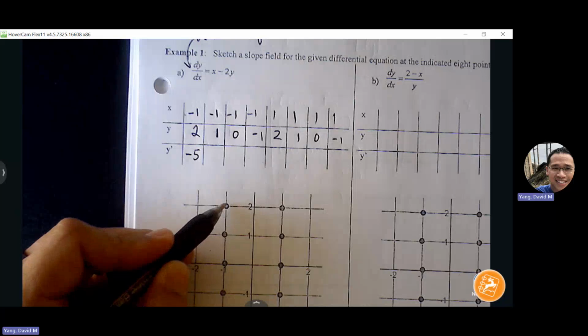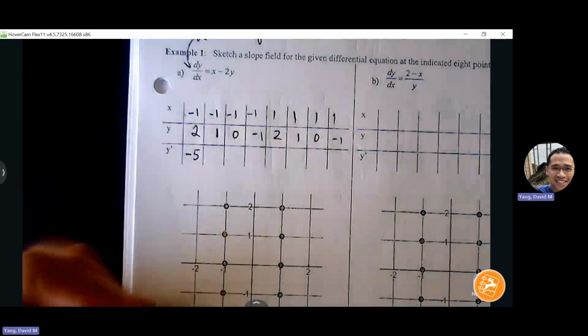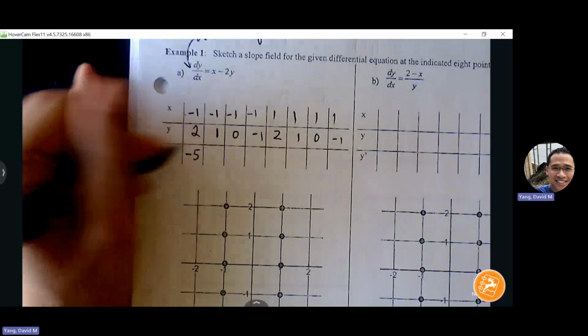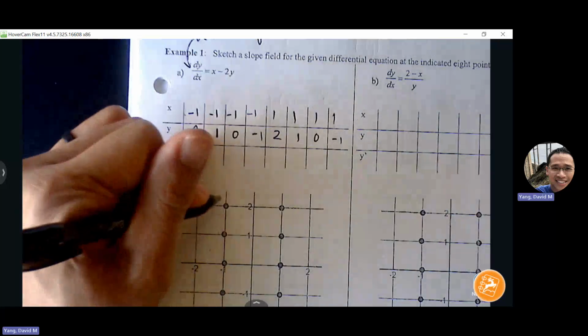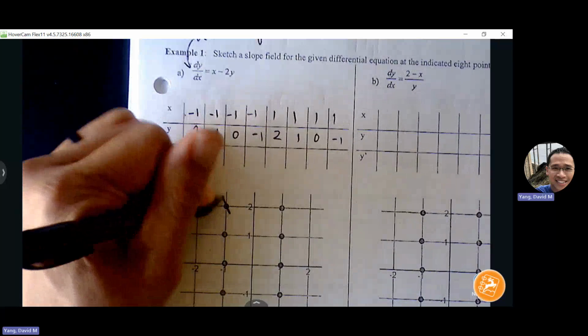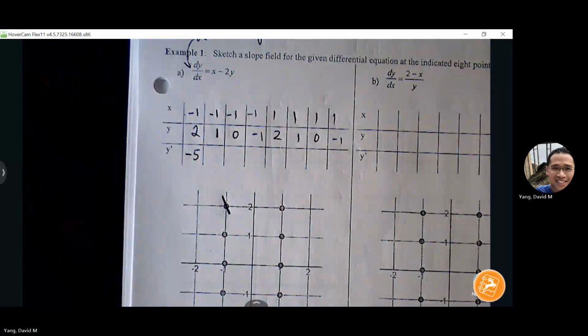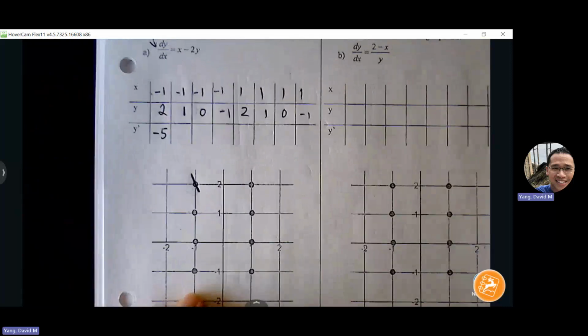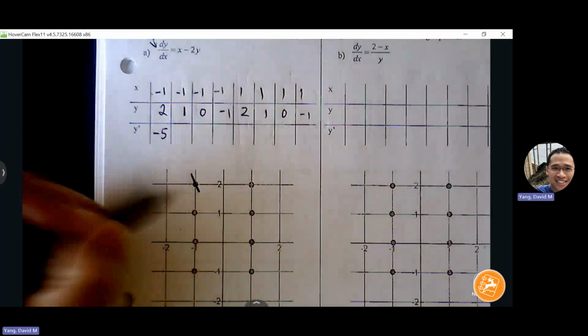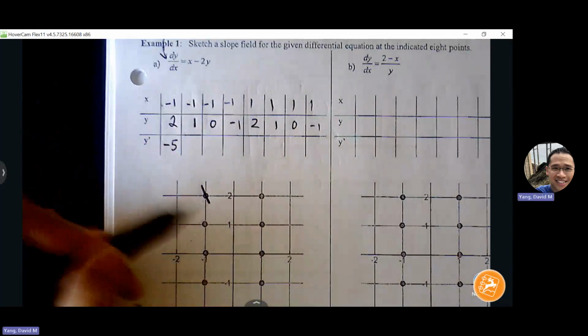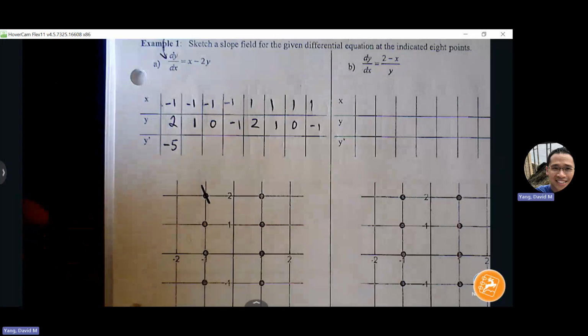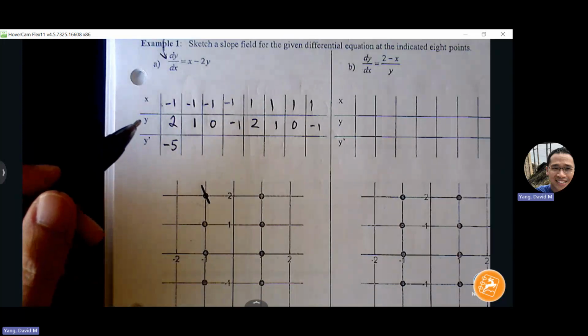So you're not going to be graded on accuracy. You can just do a ballpark value, whatever you think -5 is, that's good enough. So it's a pretty steep slope. On the AP exam, if you were asked to do a slope field, they're just going to be looking to see, okay, did you graph a negative slope, a slope of 0, or a positive slope? They're not going to be trying to grade it based off of how steep the graph is in terms of accuracy. They just want to see a positive slope, negative slope, or 0 slope.